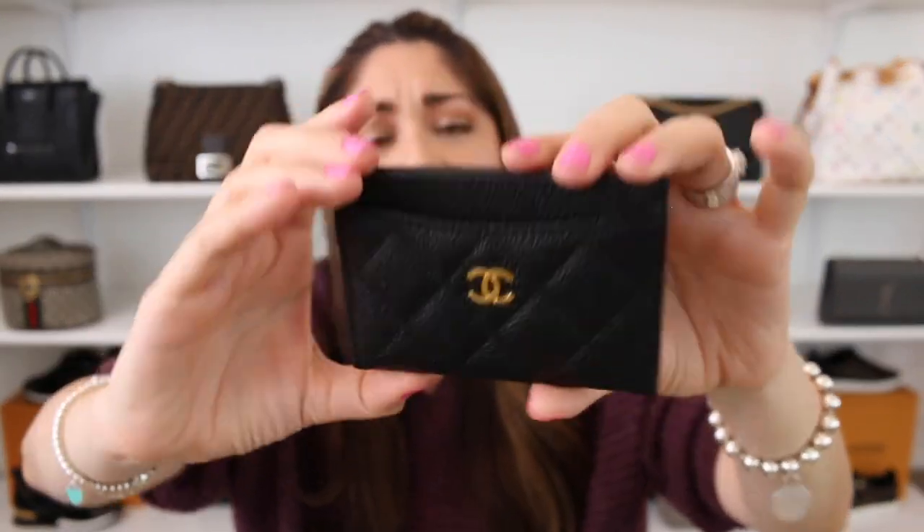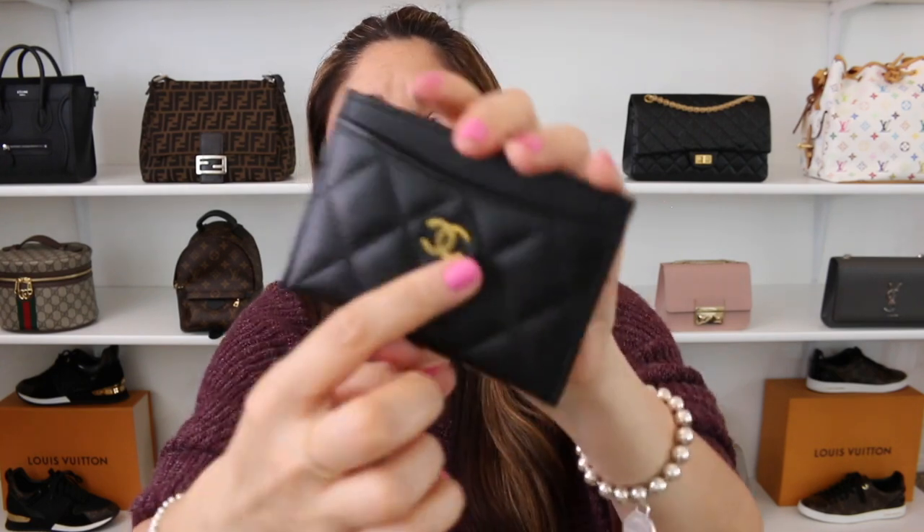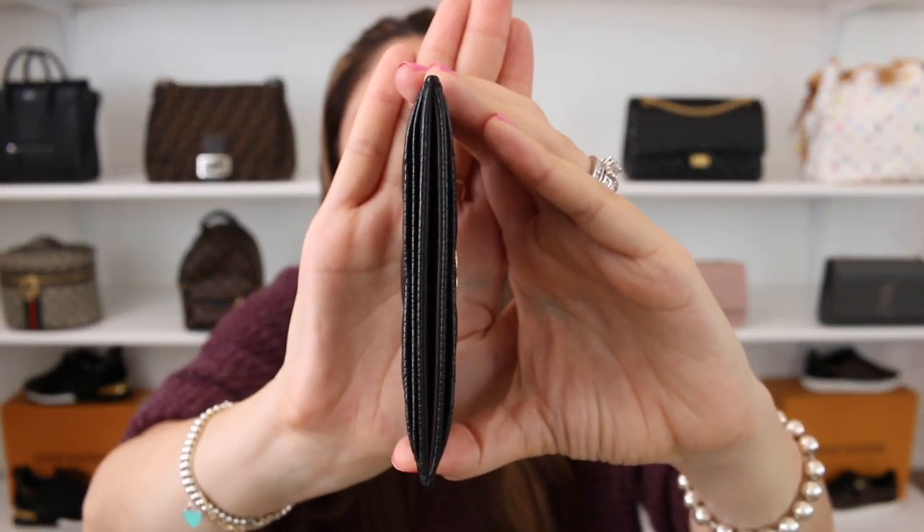When it comes to the Chanel ones, I've had this card holder for going on seven years. I believe the other one is six years. When I first got this card holder I used it so much — I absolutely loved it and I still love it. I think it's gorgeous. As the years have gone by I don't really use it as often as I did in the beginning. With this one, no issues with pop stitches. I feel like it's still pretty puffy, which is great — the pebbles have definitely stood the test of time. The only thing is some hairline scratches on the hardware, but no chipping. Sometimes I do double up the cards, sometimes I put three in there, but as you can see it really hasn't stretched out too much — though this isn't a card holder I have constantly on rotation.